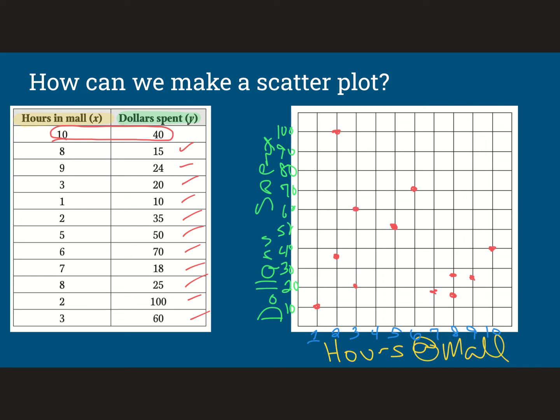And that's all you have to do to make your scatter plot. You can double check by counting your points to make sure you have the correct number. I have 12 pieces of data. When you're doing this on your own, all the graphs that I've given you, you can edit. They are pictures, and you are going to actually make some scatter plots. Have fun, and I will see you in class.